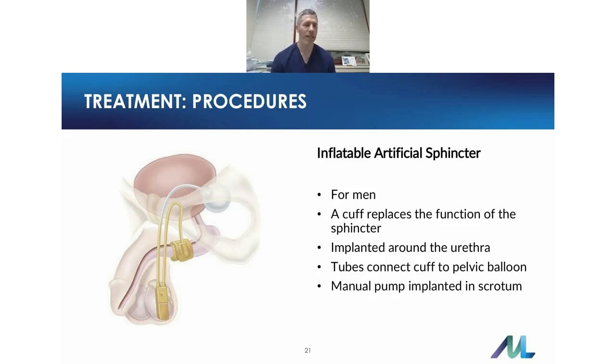The thing I would say is for these types of prosthetic surgeries, you want to make sure you're going to someone with reconstructive fellowship training. So someone that has extra training beyond their urology residency to do these types of surgeries, because they can be complicated and there's a lot of nuances associated with them. And that's an important factor when choosing where to go.